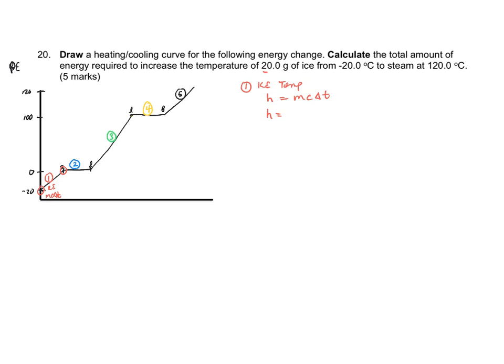Okay, so just plugging in my numbers. My mass of ice is 20, so 20.0 grams times by the specific heat capacity of ice. I think it's 2.01 joules per gram degree Celsius. You might have to check on that. Multiply by the change in temperature. Now I'm just going from minus 20 to zero, so that would be 20 degrees Celsius. So if I multiply all that together, you get 400 times 2 would be about 800. I'll just do the first couple and then you can do the others. So it's going to be around 800 joules of energy to take it from minus 20 up to zero.